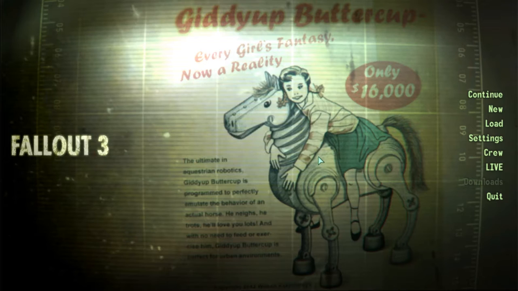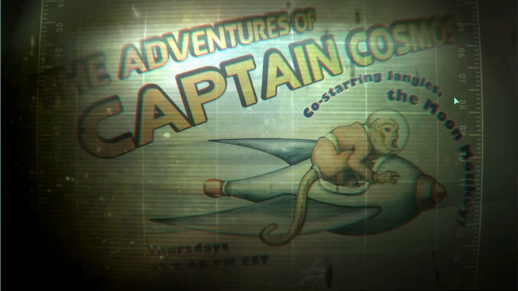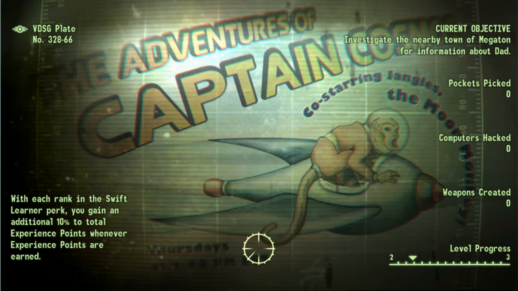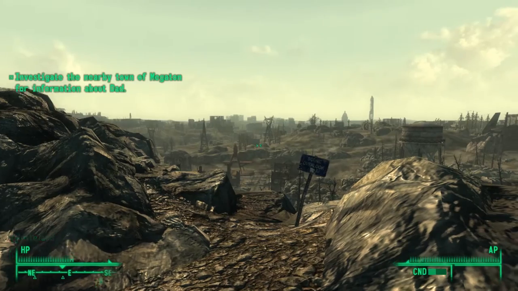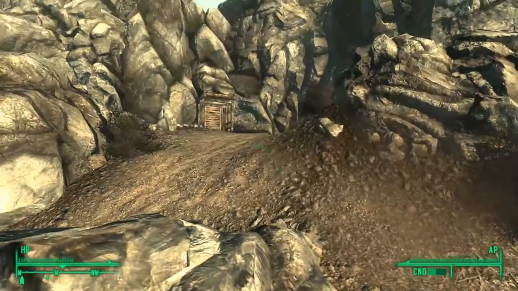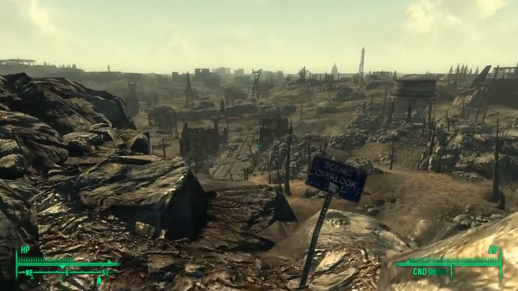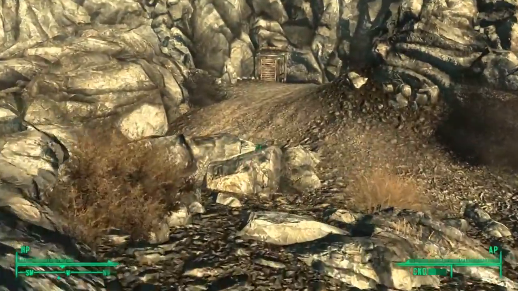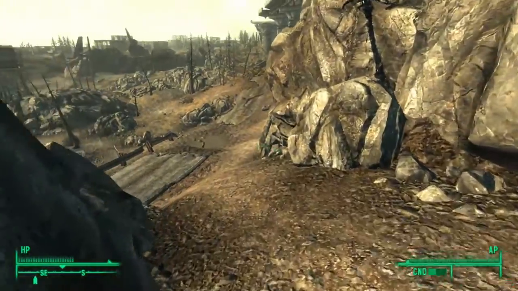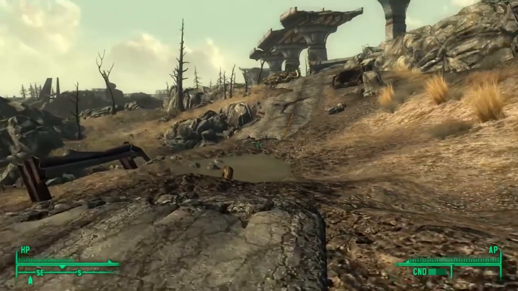So we've seen the Fallout 3 start screen, so we know it can open, but can it actually run? Well, I have a saved game built into my system that we can see. I am overlooking the wasteland. Now this is from a clean install, and I had just walked out of Vault 101, so I did the intro, I guess, level, you could call it, to Fallout 3 without a single hiccup. Not a one. This game, so far, is running beautifully. So far, it's actually running better than it did on Windows 7, which is saying something.